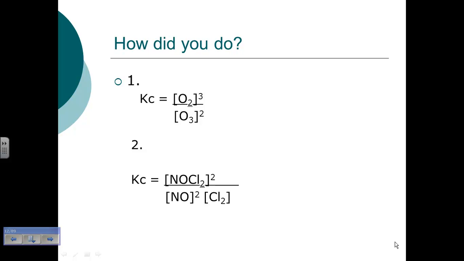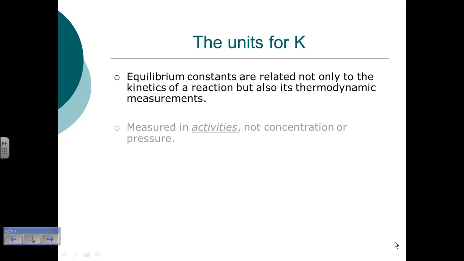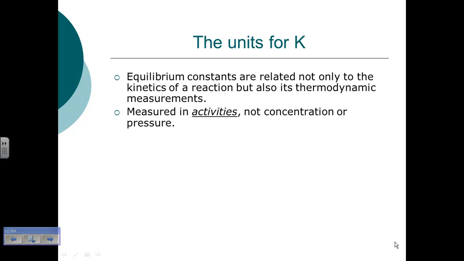Products over reactants, stoichiometry dependent. So writing the expression is quite easy. They come from the elementary reactions, and you just put them in, products over reactants. And here's a nice idea. In our last chapter, for the rate law constant k, we had to work out a little formula to help us derive the units. We said it was 1 minus the overall order per second or per minute, whatever the time was.